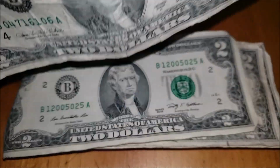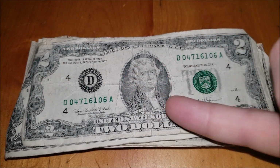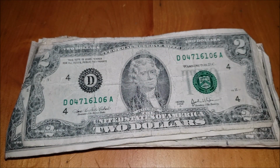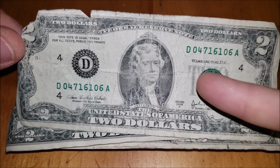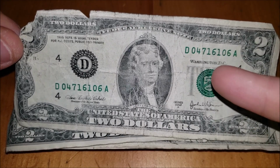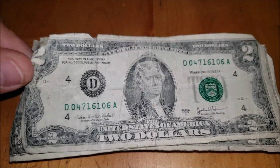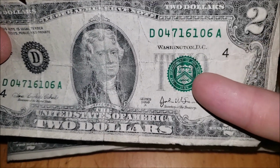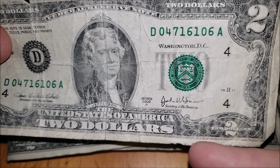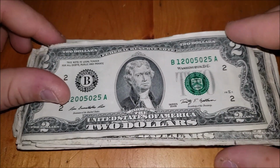So, different types of ink are used for the back and the seals and the serial numbers than the depiction in the background on the face of U.S. banknotes. That would give reason to why the rest of this note is faded, but the seals and serial numbers are nice and bright, since they're deemed to be the most important part of the note. There's also a shift here, down and to the right, but it's not dramatic enough for me to hold on to. Nothing in the serial number.